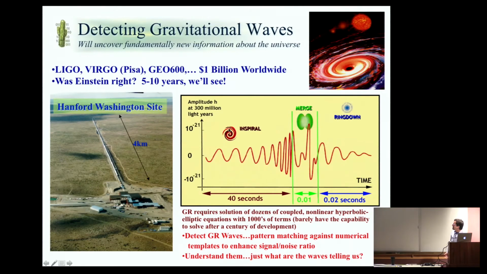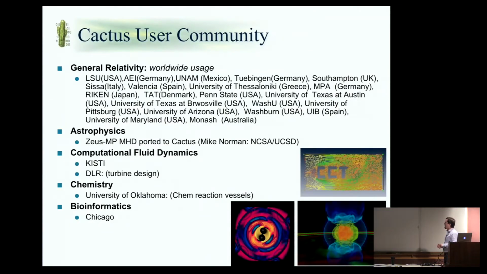And the way this works is that you get two black holes and they start spiraling in, and there's a really well understood set of equations of what kind of waves they should generate. But the impulse that would actually be detectable by this detector is when those two black holes merge. And that's extremely complicated, extremely nonlinear. And so they wanted to have computer simulations to enable them to know what characteristic signal to look for that represented the merger of those black holes. So Cactus was developed originally for doing these complicated general relativity type simulations.